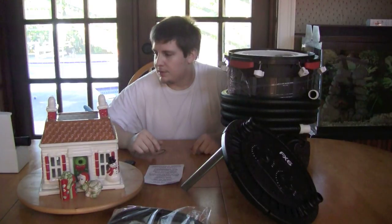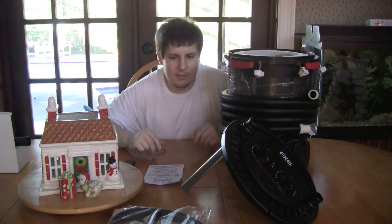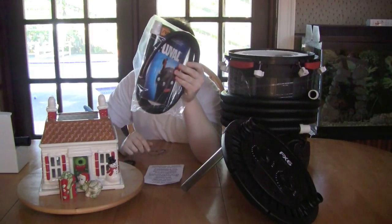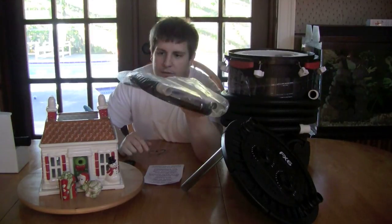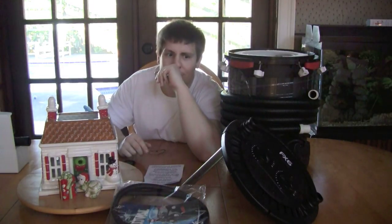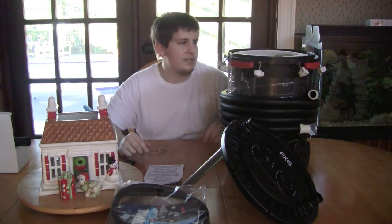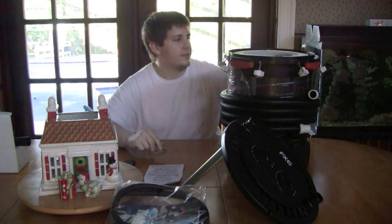But anyways, I believe it comes with the normal Fluval warranty. I think it comes with like a 2 or 3 year warranty if I'm not mistaken. And it looks like the manual's in color. I didn't actually look at it though. It doesn't look like it comes with a CD though. I don't know if you guys noticed some of the Fluval stuff, like you know what? I don't think my 406 did come with the manual, now that I think about it, but my 405 did, the 05 series did. And the G series did too.